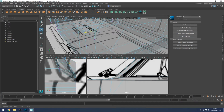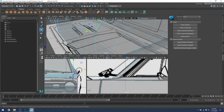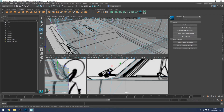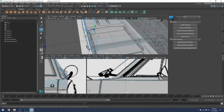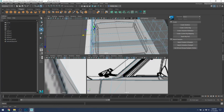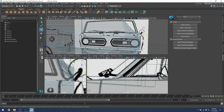I can move that at the same time, following my edges, being careful to make sure that all of the verts line up along this diagonal edge. And then we have some interesting ones. So back here, where I have to extrapolate a bit more, I can assume based on the drawing that there's a slight slope, but it's not very drastic. It's not like a hard canopy. So I'm gonna make sure I have the right one selected. All right, and I'm gonna figure out which verts these are that are causing the most problems. Highlight these over here, and I can start to see where the problem is.